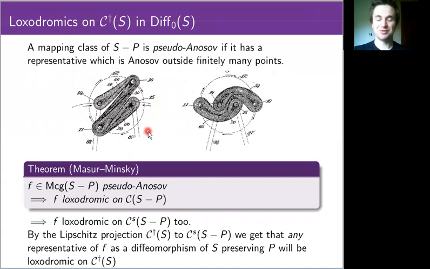What about some pictures of pseudo-Anosovs? Well, they're actually quite a natural thing that appear in many different situations. So I've stolen this picture from Jean-Luc Thiffeault's Twitter. This picture comes from a 1905 patent for a taffy pulling machine. Now you can see that there are some singularities where the map isn't pseudo-Anosov, but at most other points the map is pseudo-Anosov because the taffy is being stretched this way and contracted the other.